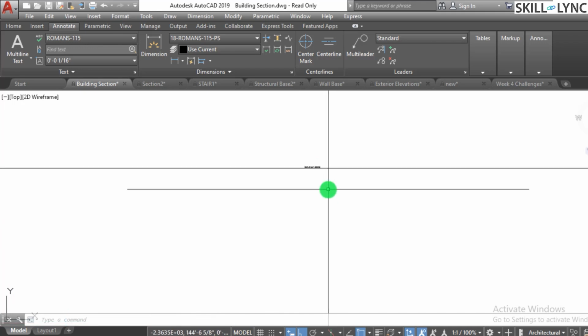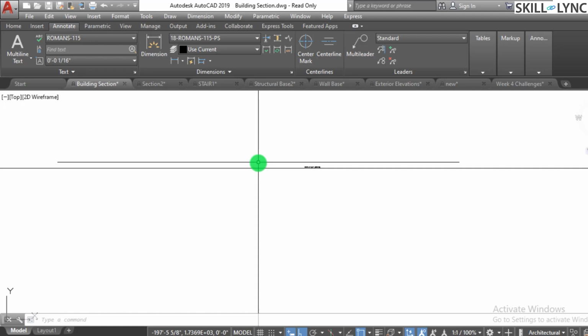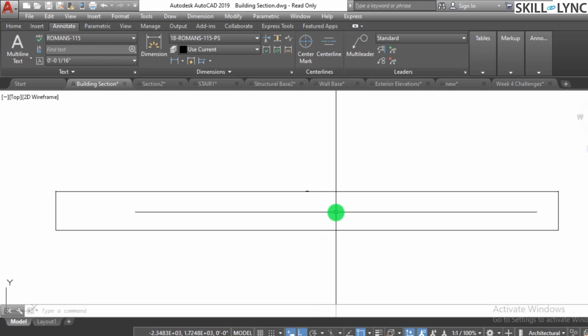Okay, now see, this particular dimension is done in a particular style. We haven't yet studied dimension style, which I am planning to take in the next session. But before that, I would like you to understand the basic rules of dimension. How do we do dimension in various cases?